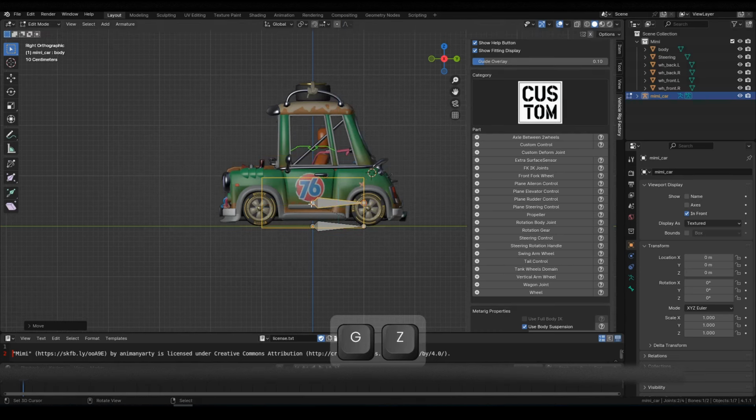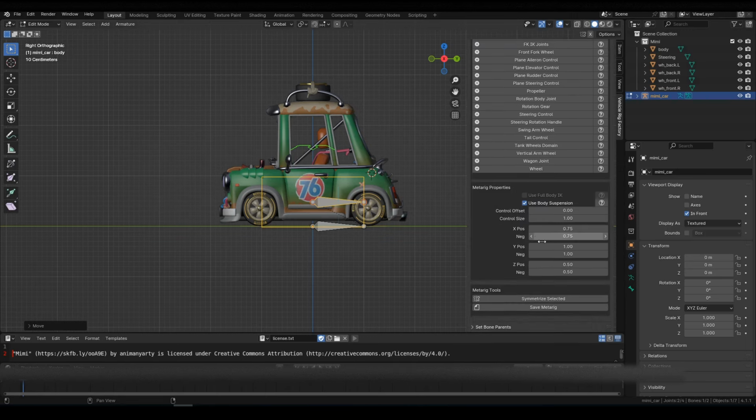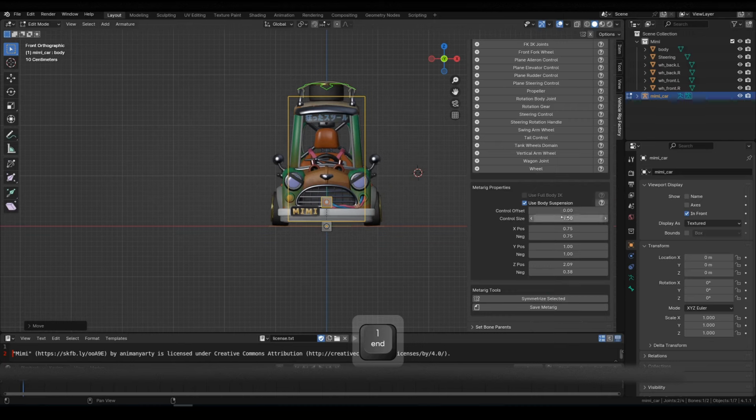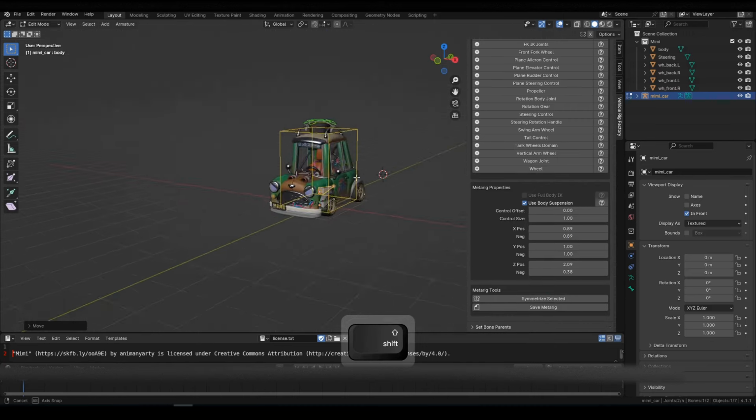When deciding where to position the main body, you can place the bone slightly above the center of both front and back wheels. This is to make the rotation during suspension more closely resemble a normal car. Next, we'll adjust the parameters according to our preferences, such as determining the size of the widget for the main body and setting the height of the suspension control to make it easier for the user later on.